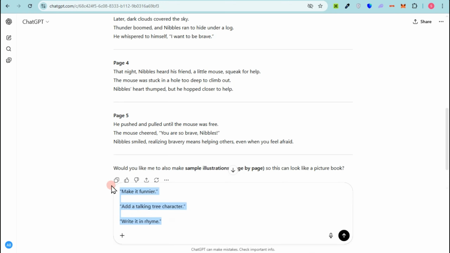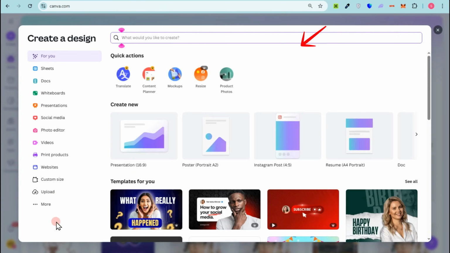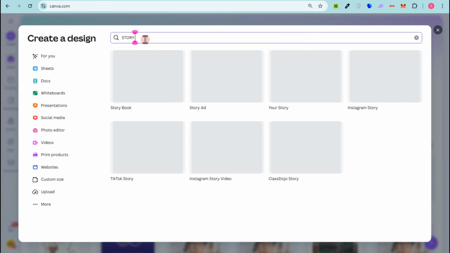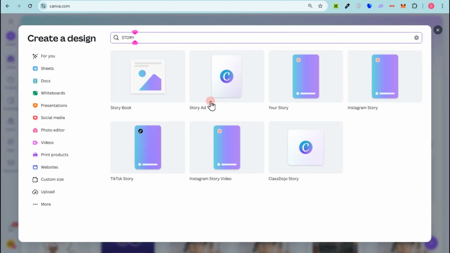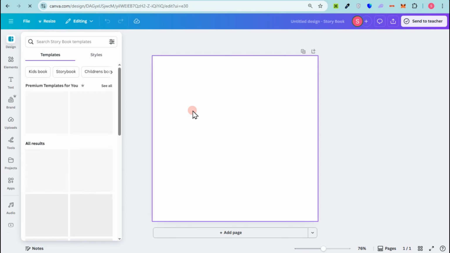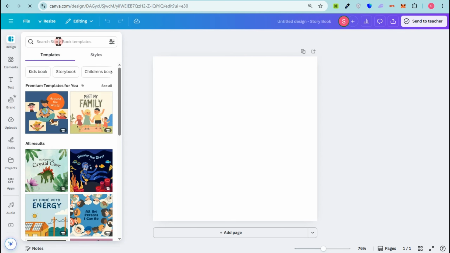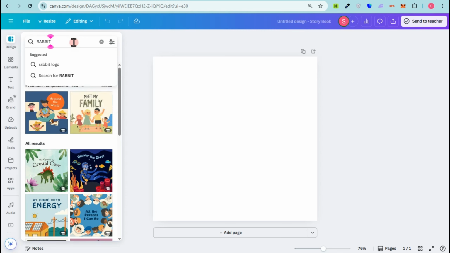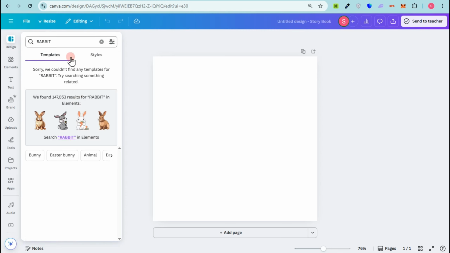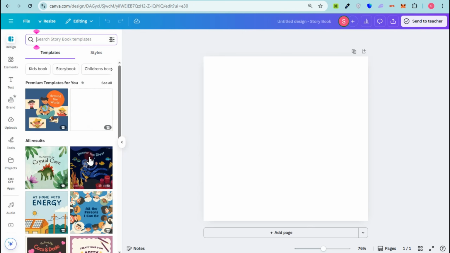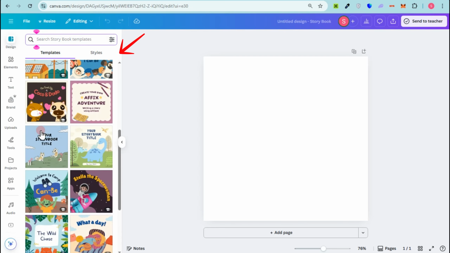you have to simply go to Canva, and in Canva, you have to search here, create and design, search for storybook template, or let's just say PDF or whatever you want. For this time, I'm going to search for storybook and then I'm going to use this size right here. You can just start from scratch or you can go to design and look for something related to rabbit. However, if you can't find designs or templates for this, then you can just pick from any of the given templates and just replace it with the rabbit graphic.